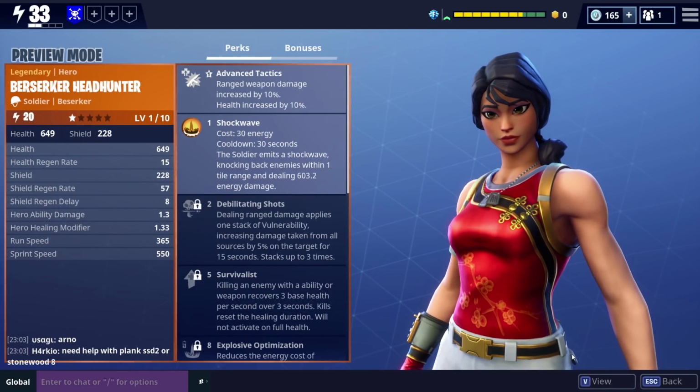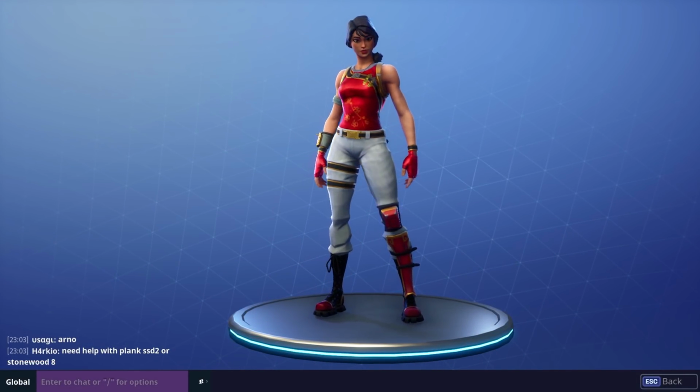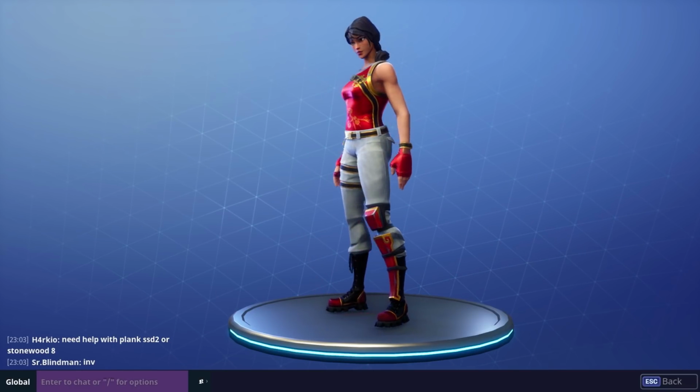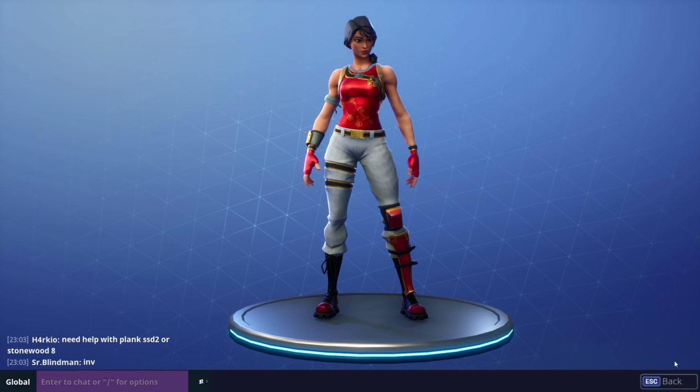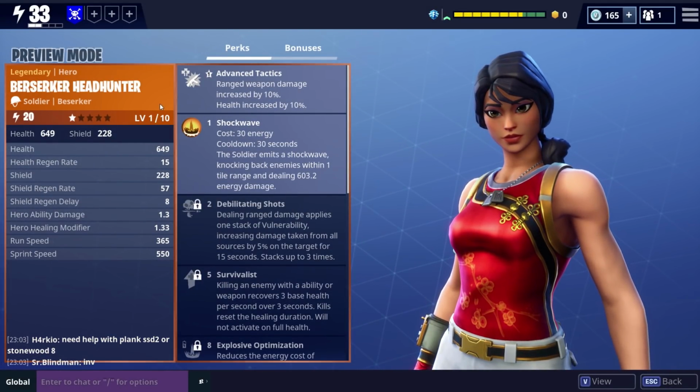So this is Berserker Headhunter, and if we go to view, we can actually see the outfit there, which looks pretty cool. I mean, it's one of the best ones I think so far. I do like these New Year skins. It kind of reminds me of the Overwatch when they did the Chinese New Year with the kind of patterns that they've got on them. So let's just have a look at her perks then.